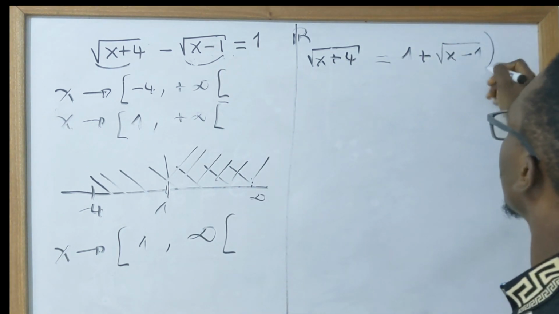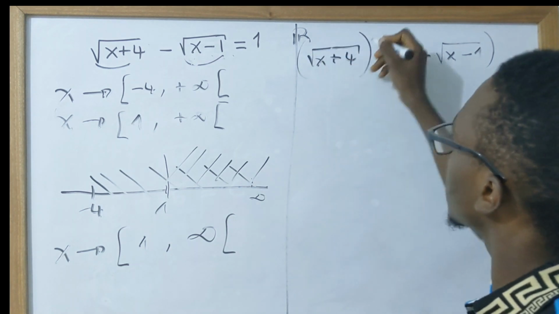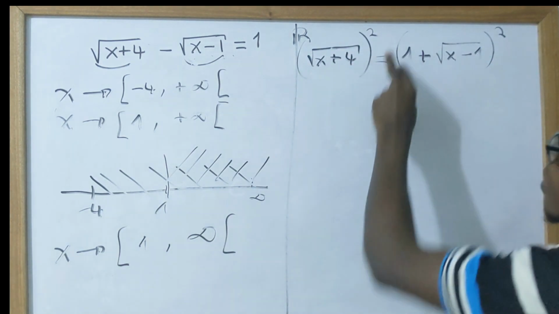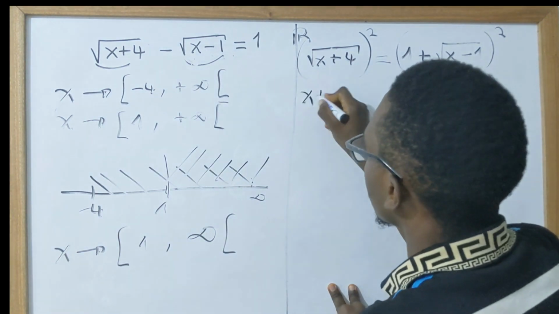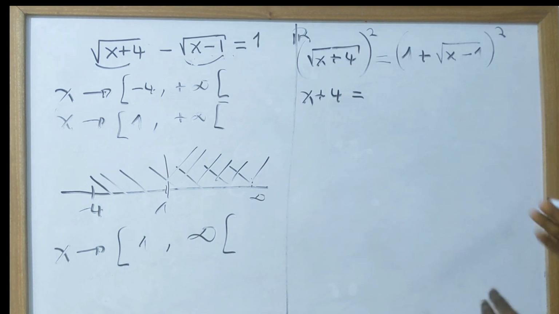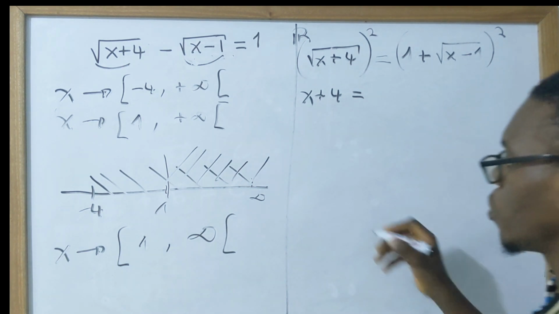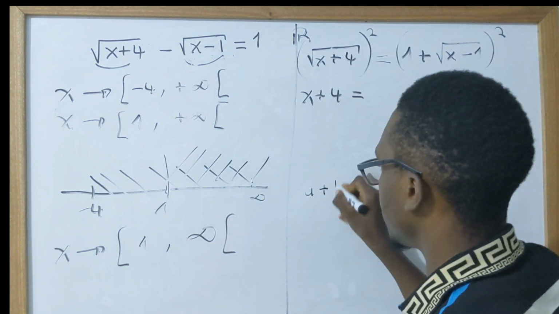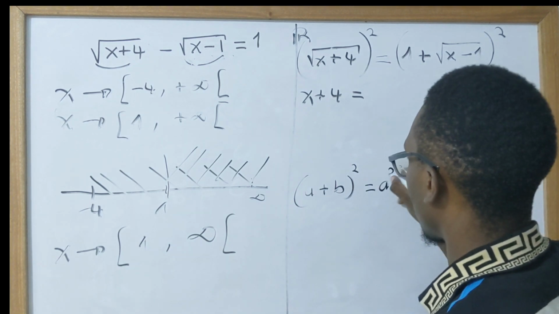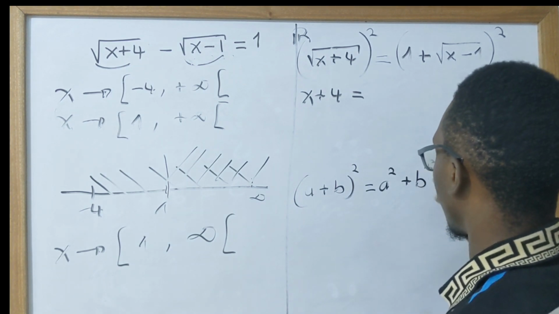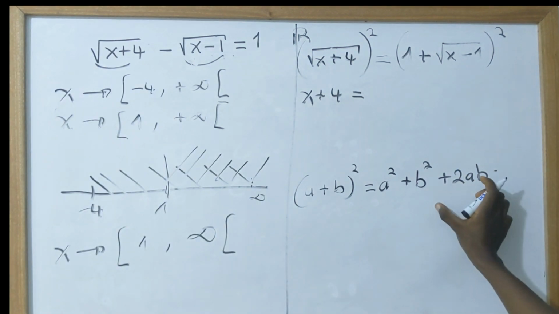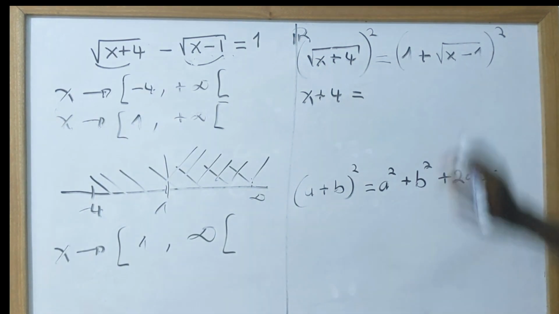And this time we can square both sides, adding a square here and adding a square here. If you square this side, you are going to have x plus 4 automatically as a positive part. Then to square this other part, I know you are going to be squaring, but you can use a basic principle, that is (a plus b) all squared is equal to a squared plus b squared plus 2ab. Using this formula, you can apply it here to have the answer.